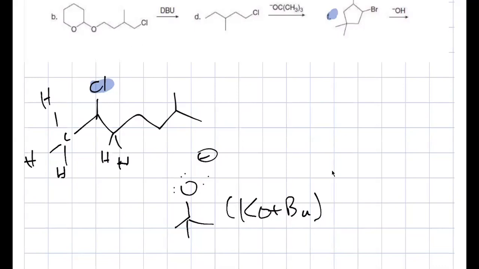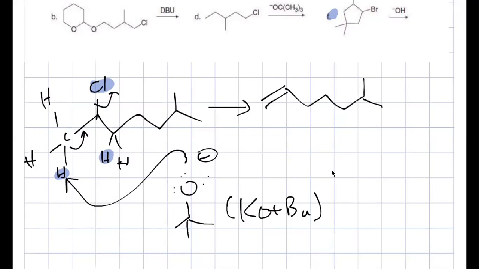Right? So what happens in this case, let's do this side. This is coming here, boom, and then boom, you're losing chlorine. All right, so you're gonna get two products because you have two positions that can be deprotonated here as well as here. All right, so that first product is gonna look like this. Anybody disagree with that?